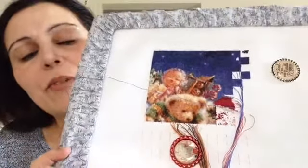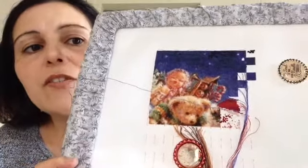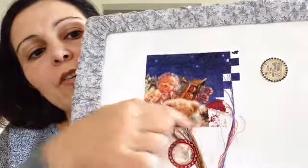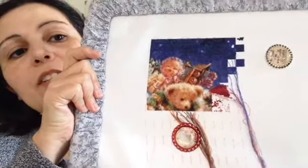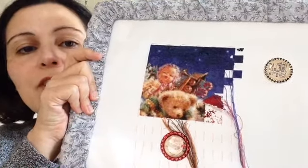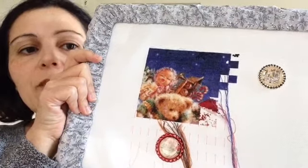So I thought it might be one to kind of focus on, the way I was focusing on my Story Keep previously. I was really enjoying working on it, especially just completing the teddy bear's ears, because that was the bit I was kind of working on. And now Santa's hat's coming through there, so I'm really enjoying it. And the fact that there are no full pages means that I'll get page finishes a lot sooner, which kind of feels like a little bit of a completion. So yeah, I thought I'd start focusing on that one a little bit.